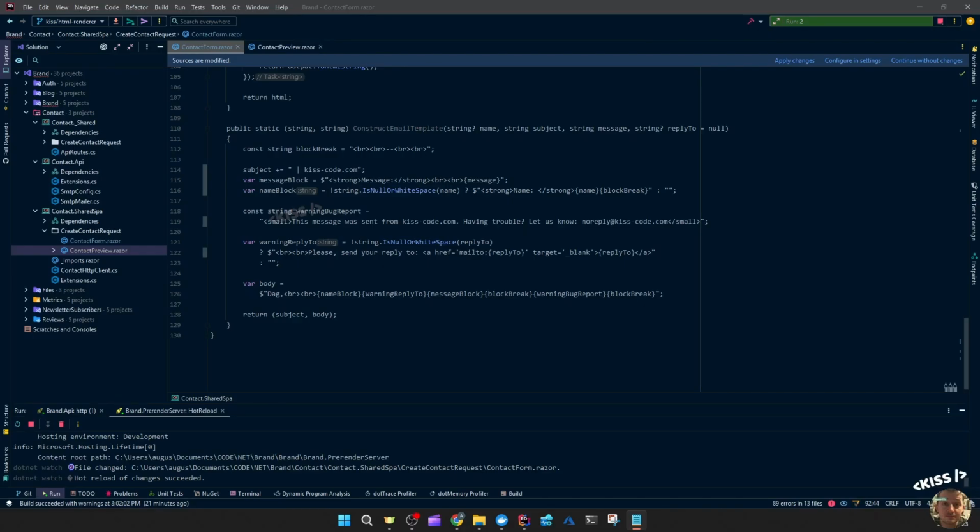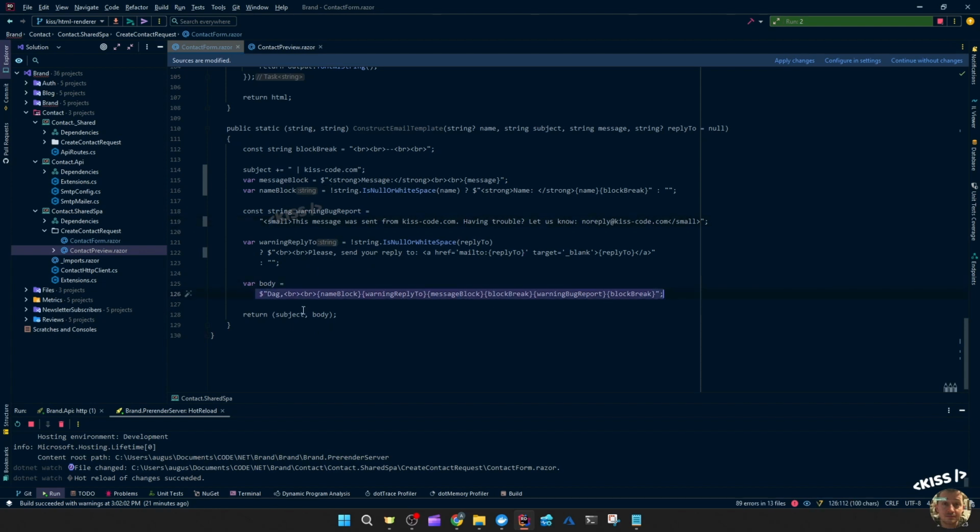So this is how I used to do it. I specified some variables with line breaks, and then for each property I formatted that. And I basically built the HTML output myself by concatenating strings together, and then the final output would be something like "hi" and then some simple formatted HTML. This was not really a great experience.